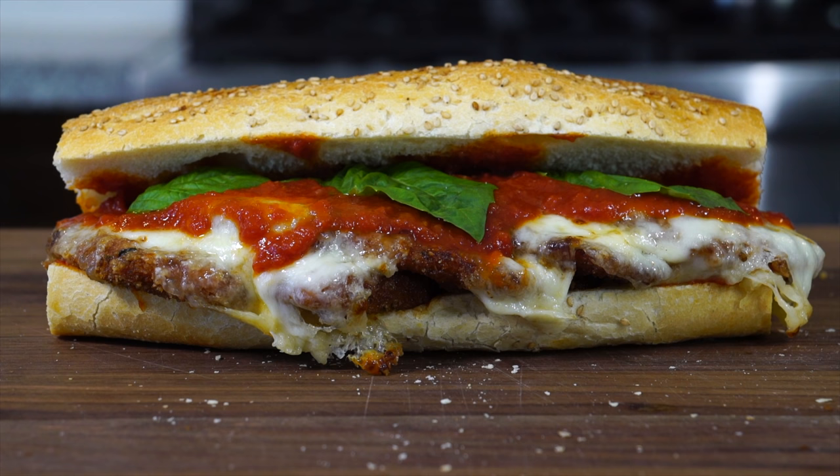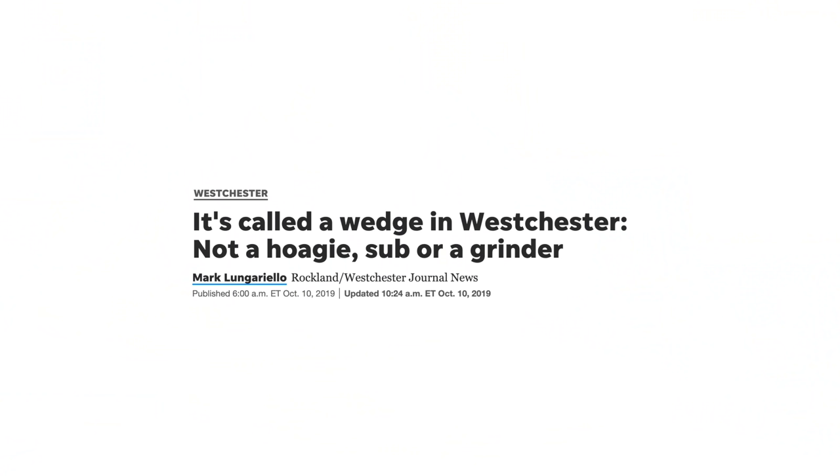For those of you who don't know, a chicken cutlet is the same as a chicken Milanese, or something made in the style of Milanese, which in Italian basically means a thin piece of meat dredged in flour and egg, breaded and fried. It's obviously and undeniably delicious and it's one of my favorite things to eat, whether plain on their own or in sandwiches. In sandwiches I'm of the personal opinion that the thinner they are the better — easier to bite through, almost always more tender. Today we're going to go over how to make perfect thin chicken cutlets to use in perfect chicken parm wedges, which is the term in Westchester for what you might call a hero, hoagie, grinder, or sub depending on where you come from.